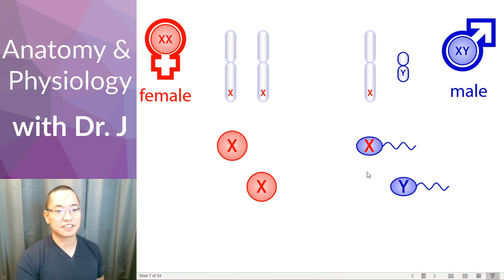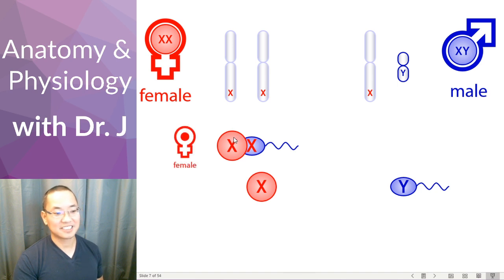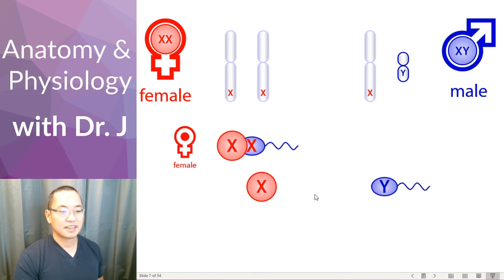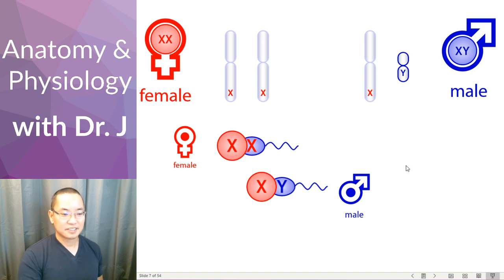Now, what happens during fertilization? Again, you have to have pairs of chromosomes, so let's just talk about the sex chromosomes in this case. Here we have an X sperm fertilizing an ovum. What's the new sex of the embryo, or I should say zygote, to be more specific? Now you have an XX, so this will develop into a female. Now here we have a sperm that has a Y chromosome and an ovum. If that Y chromosome-containing sperm fertilizes this ovum, now we have an XY individual, and this embryo will end up as male, assuming everything goes normally.